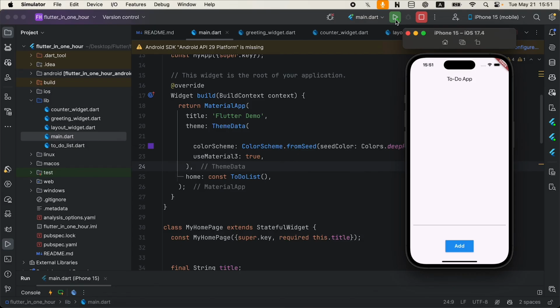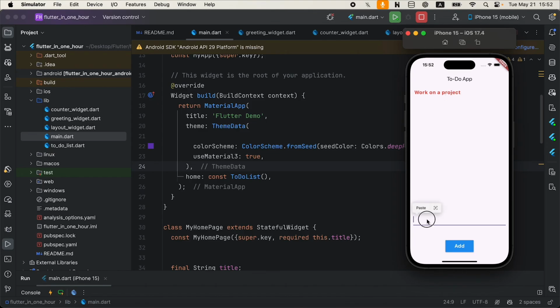Okay, as you see, I just refreshed it, and now when I write any task, let's say work on a project, and when I click on add button, my task will be added to the list.